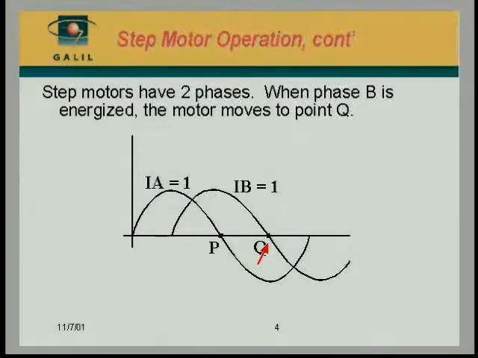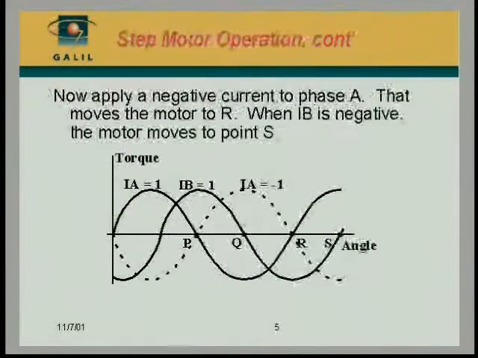Now to move further, obviously we cannot switch to phase A again because it would take us backward. But what we could do is energize phase A with a negative current. That would create a torque curve that's the opposite of this. It would go negative and positive. Specifically, it's going to look like that. This is the torque curve, the dotted line one, that we would have if we energize phase A with a negative current. It's just the opposite of the original one.